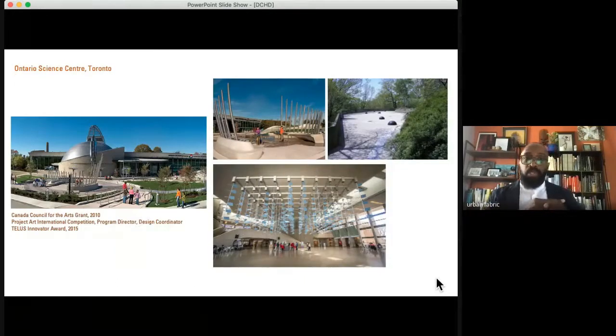But I really understood a deep idea of empathic design as the design coordinator at the Ontario Science Centre in Toronto. Here we designed a brand new outdoor space, all for community, completely free. In that space, we ran an international art competition. Within it, kids could come up, adults, and play on that water fountain or piano you see in the center.